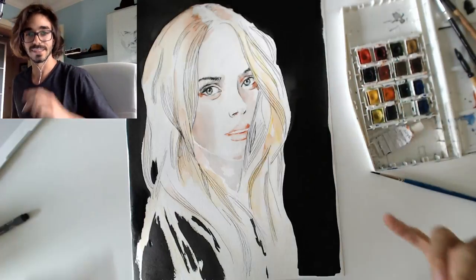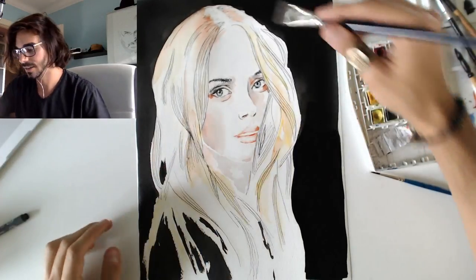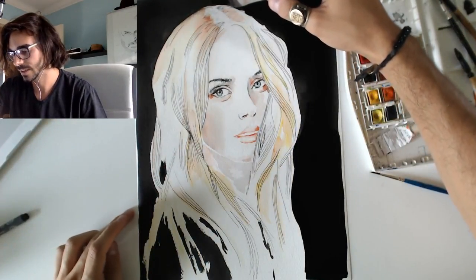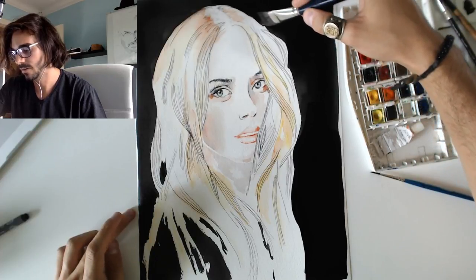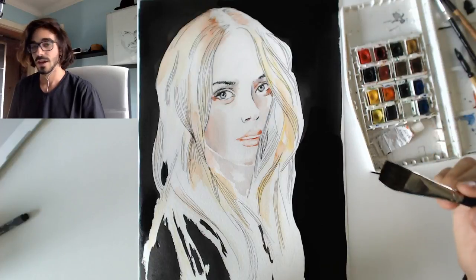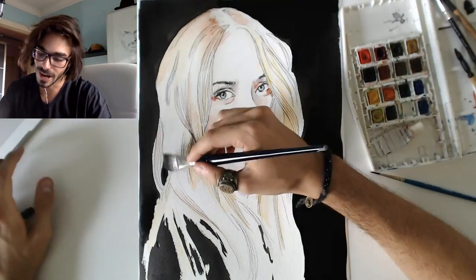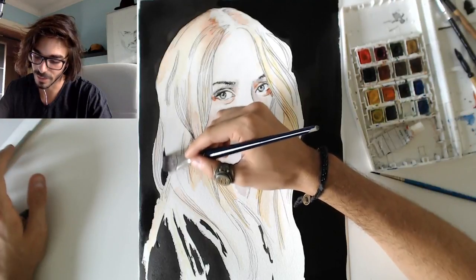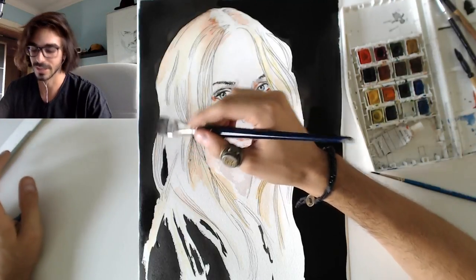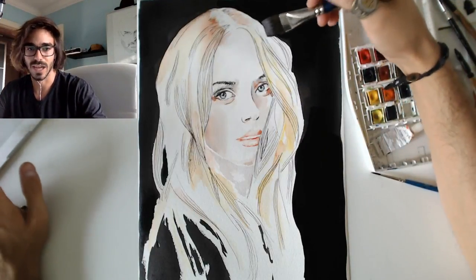Okay, as I told you, the drawing is more powerful now. And I'm quite impressed because I have no idea how I didn't mess up with the black. Normally it's black everywhere and it's just bad.